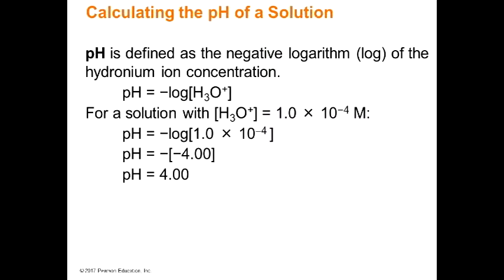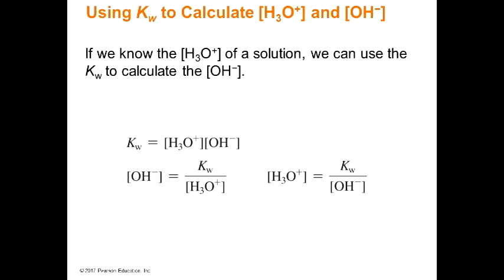Which means that if they ask for pH, and I only give you the base concentration, you've got to convert the base to the acid. You don't just use the base. You get it? You have to do the conversion. Does everyone follow? And you know how to do the conversion because we gave you this. Because this is always what? 1 times 10 to the minus 14.